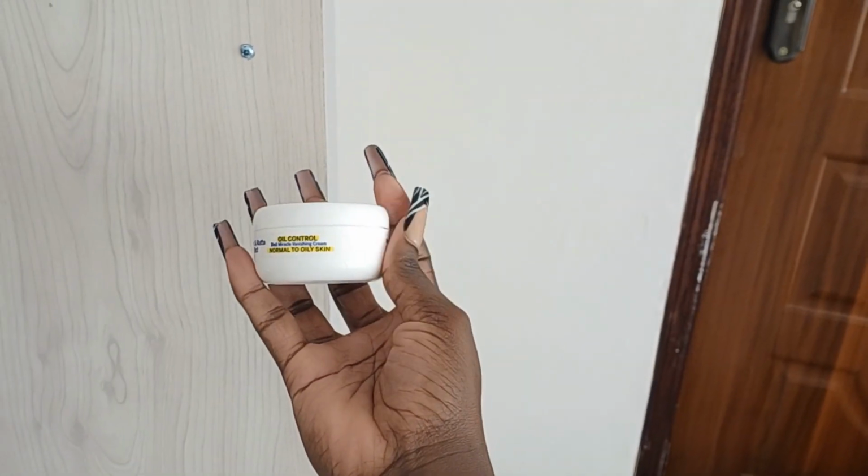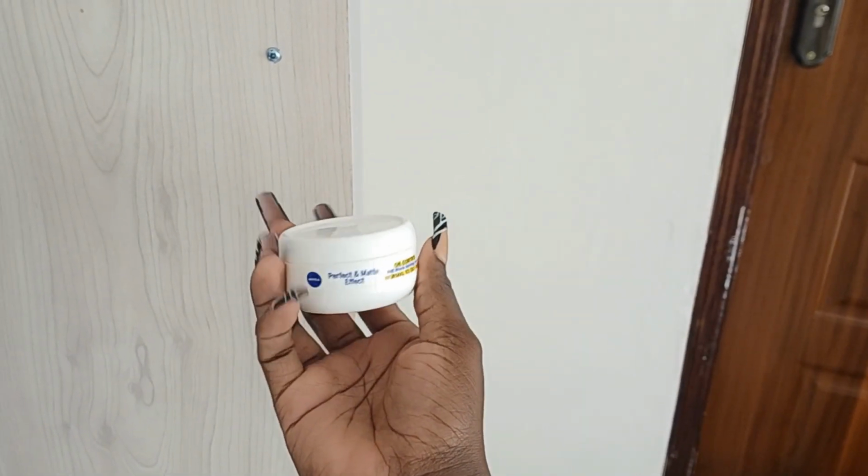It's time to moisturize our face, and I'm using this Nivea Oil Control Moisturizer. My face is so oily, that's why I'm using it, so that it can mattify my face.